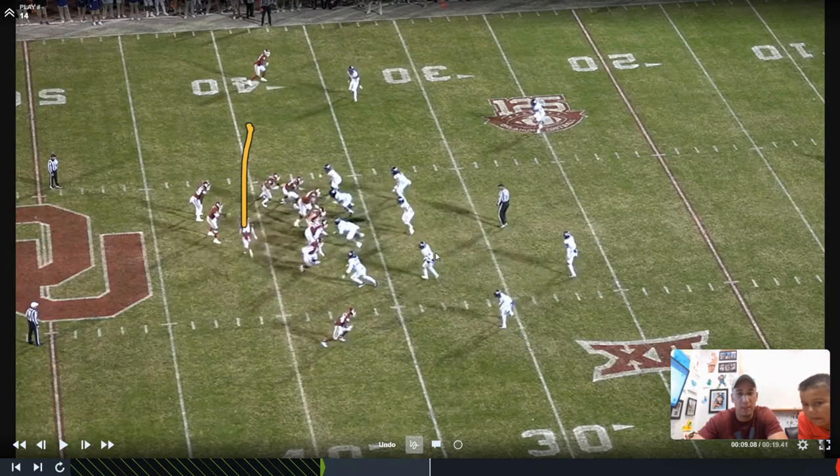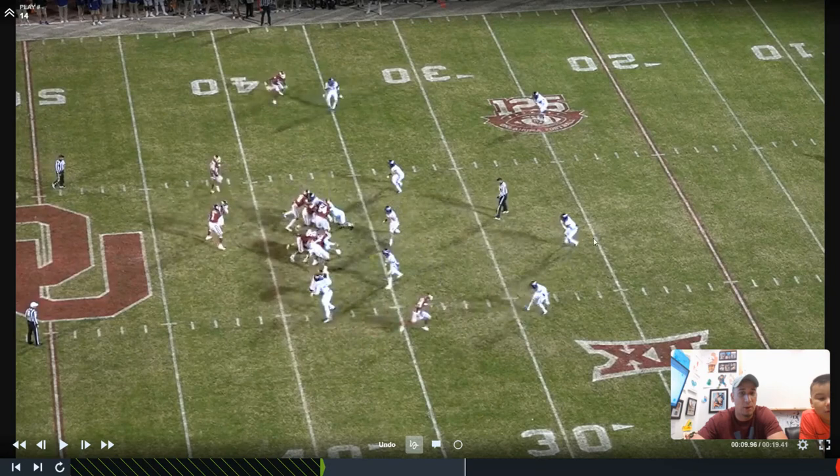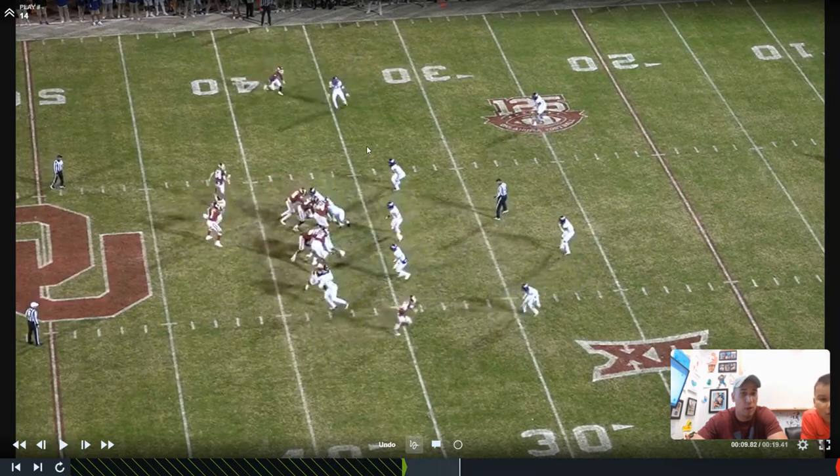But not a lot of defenses, or at least certain defenses, I should say, won't know how to get that overhang DB either to go all the way across and flip the weak safety and strong safety. That becomes an issue for them. So they did this pretty much the entire game, and they used that to create numbers and spacing.